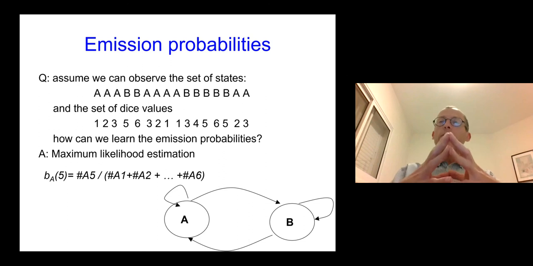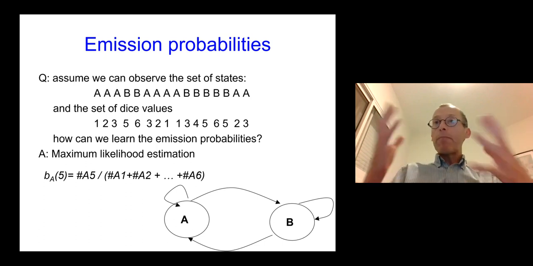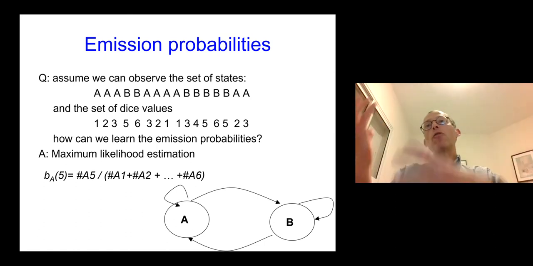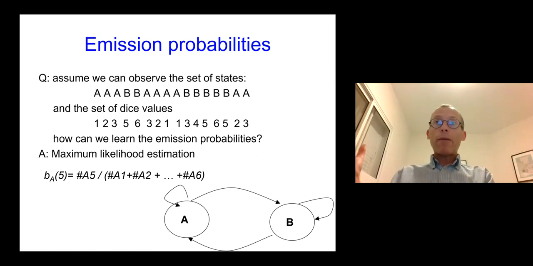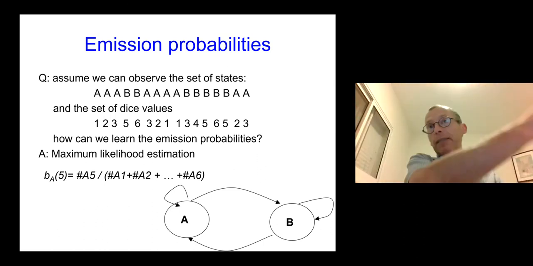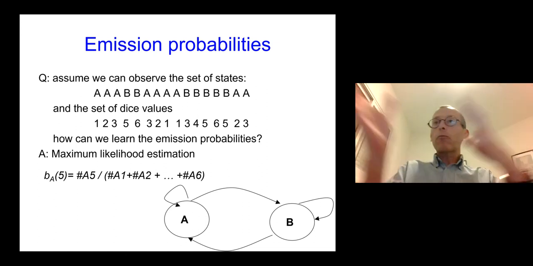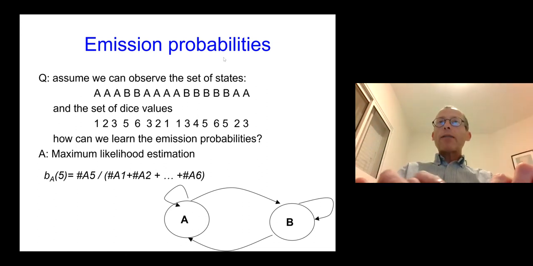I won't go into it because this is the next lecture. I don't want to start it now, but we will talk about it next time. The basic idea will be to treat it like a missing observation problem, where the missing observations are the states. If you know the missing observations, it's easy to compute the MLE. If you don't know them but you have the parameters, it's easy to compute the expectation of the missing observations. We will iterate, and this is EM. This is generally the idea of learning here, and we'll get to how to do EM next lecture. If you have questions about that, keep them for next time.